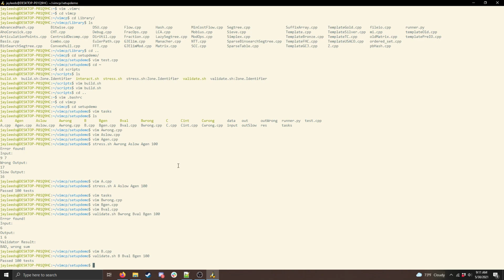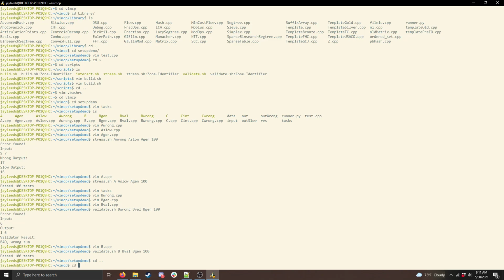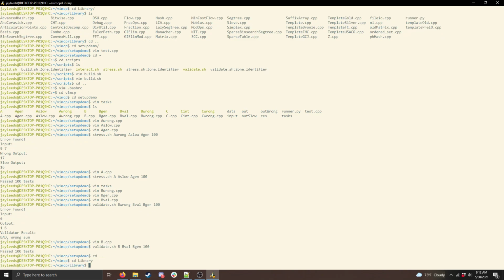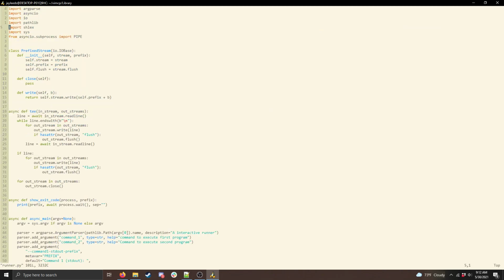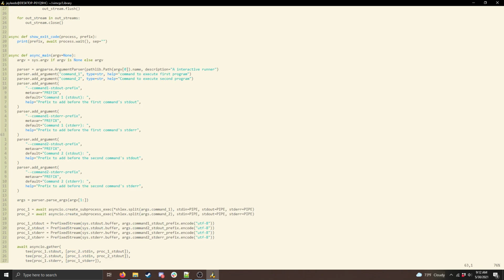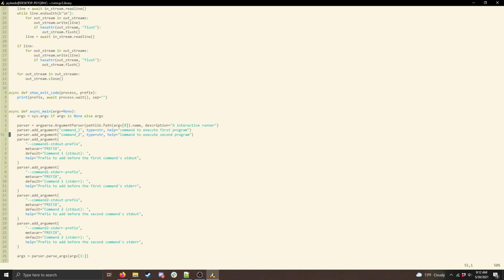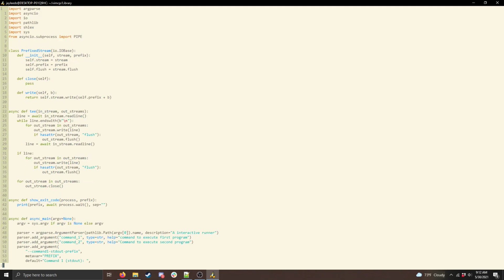now. I should note that there's an additional file that's necessary for the interactive script to work in addition to the interact.sh script that I've linked in the comments. And so let me show you that right now. So what you're going to need to do is go into your library and add a file runner.py that I've linked in the description. I did not write this file. I actually don't remember where I got it. It was a while back. But yeah, this is not mine.